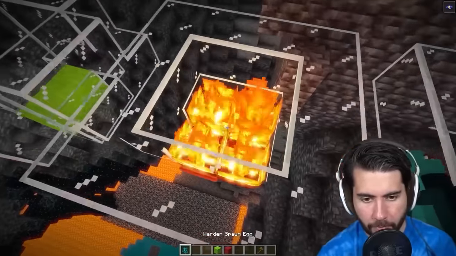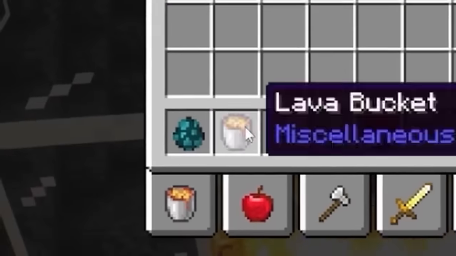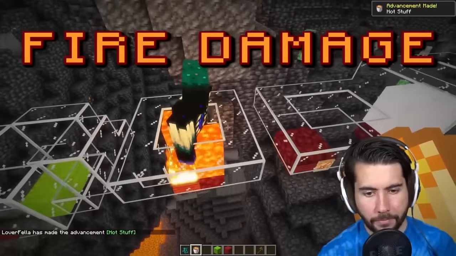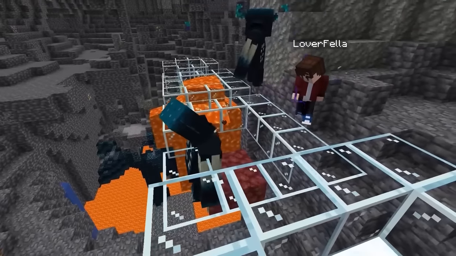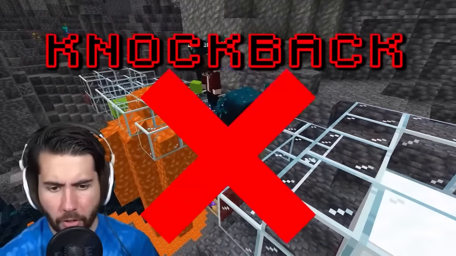Okay, fire damage. This should be pretty simple. Obviously, he's immune to fire. We're gonna try lava just to double check on her. No, he just swims out of it. Okay, definitely no fire damage. Knockback's gonna be difficult. No. Definitely no. There's no knockback damage coming in.